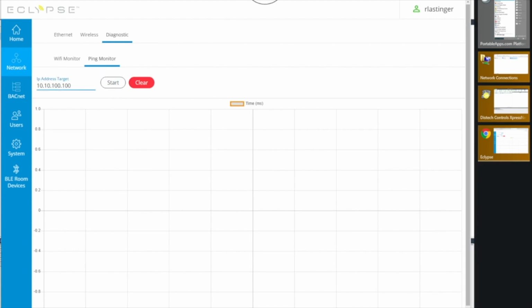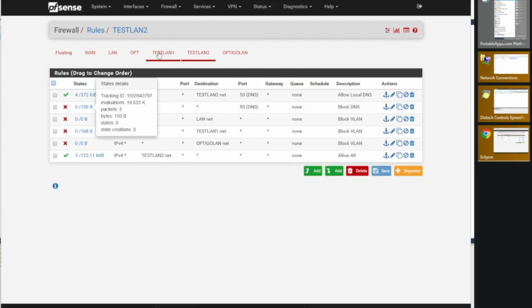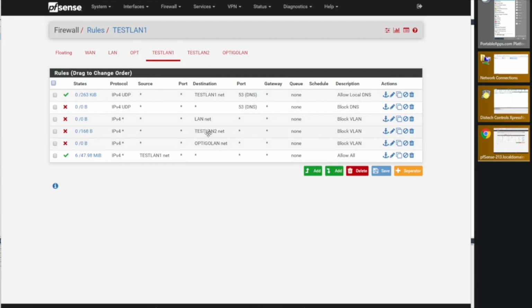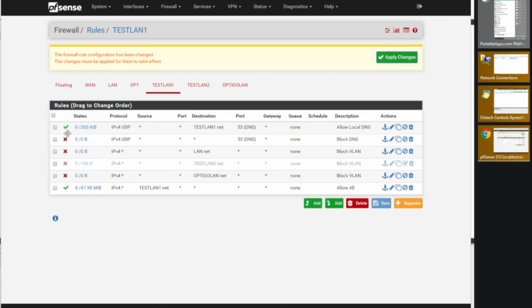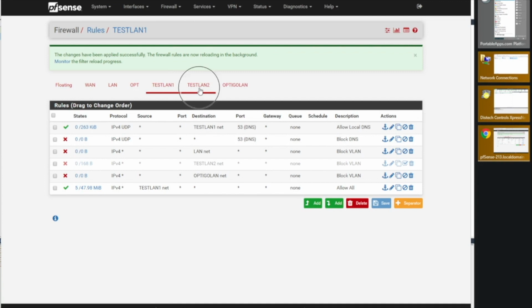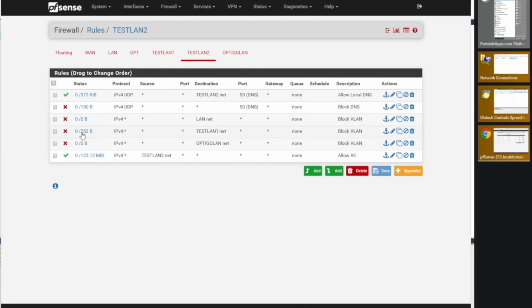So what we'll do is go to the firewall and remove the rule that prevents these two controllers from talking. We're going to allow the VLANs to talk to one another. I'll disable the rule on VLAN 100, and I'll also disable the rule on VLAN 200, so that those controllers can now talk. And it won't just be ping; those controllers will be able to talk to each other on any port, since there'll be no rule preventing them from doing it. We're going to demonstrate that here.